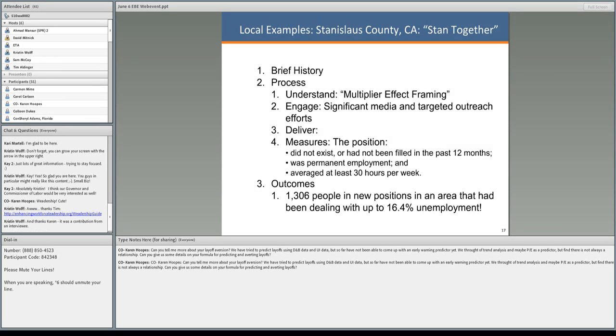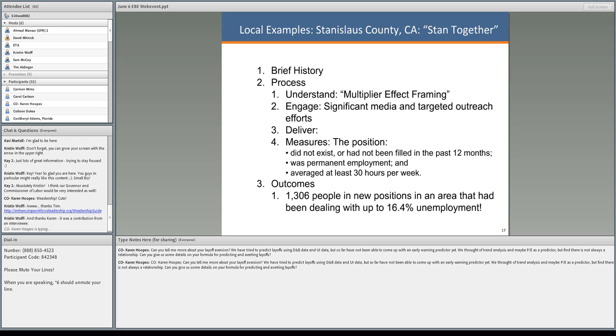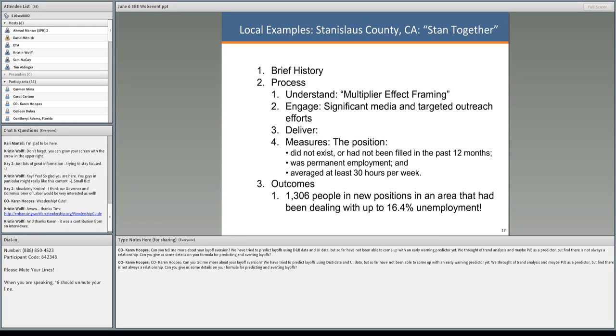So this was a really exciting accomplishment, and they did it in 6 months, and now they're looking at how they can work on that kind of framework again, and they're also looking at how they can become involved in the national discussion that we'll also come back to a little later in the presentation. So that was a snapshot of how that played out in the Central Valley of California.